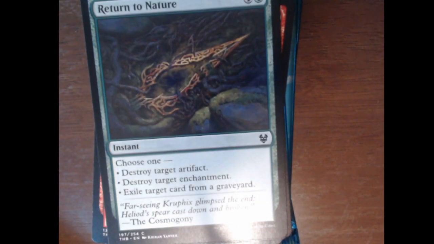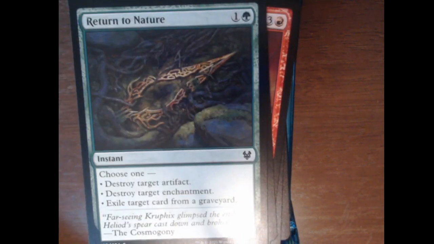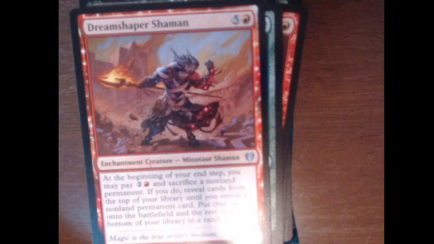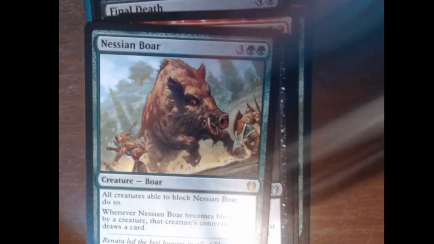Enraptured, which costs 3 mana, 2 and a blue to cast. It's a legendary creature, human. It enters the battlefield tapped, and Aliris doesn't untap during your untap step if you control a reflection. When Aliris enters the battlefield, create a 3/2 blue reflection creature token, 2 power and 3 toughness. Dreamshaper Shaman. Nessian Boar, a forest, and a sarter.